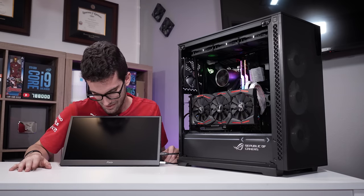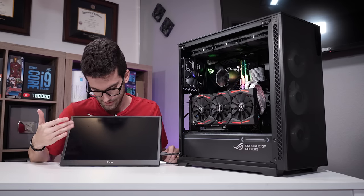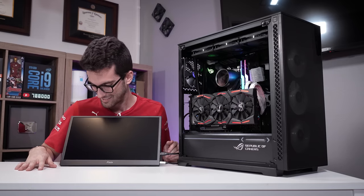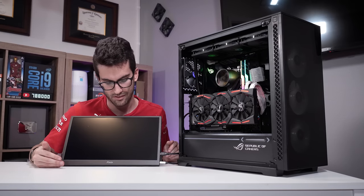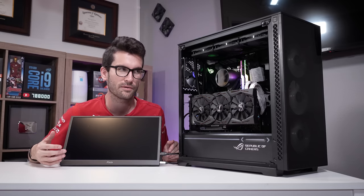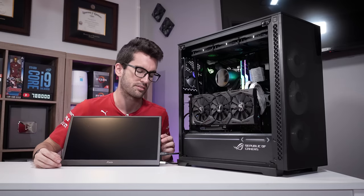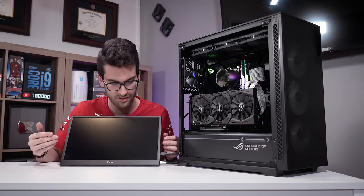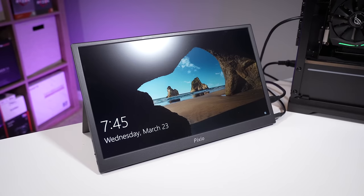Any moment now. Yes, okay. Something. I see that little dash right there, but that's about it. It's not enough. I talked to the owner because I noticed when we first booted this up, it was hanging on the post screen for several minutes, and it shouldn't do that. And he said that every now and then it acts up like that, so it's not out of the ordinary. If I had more time, I could probably figure out what's causing this, but I do know that if we let it sit here for a little while, it'll boot into Windows, and I'll be sure to wait to verify that here so you can see it on camera.